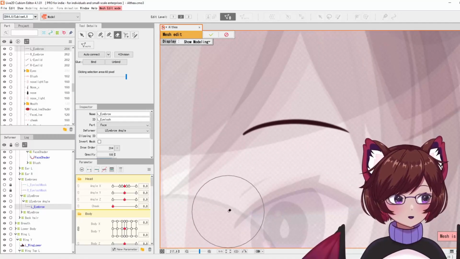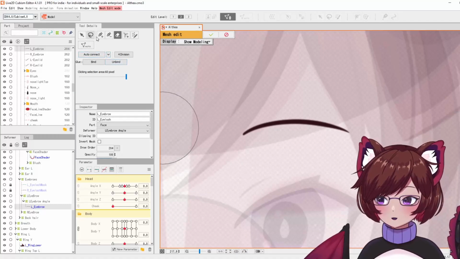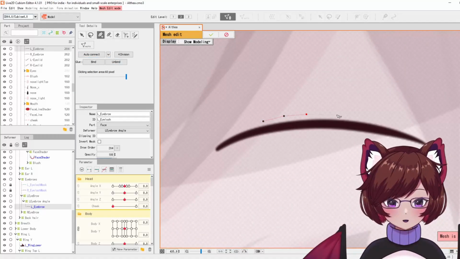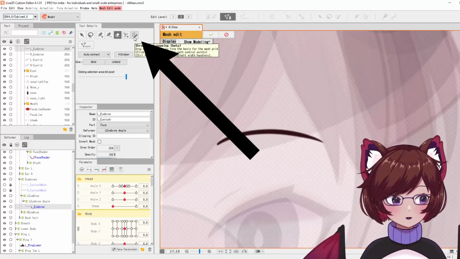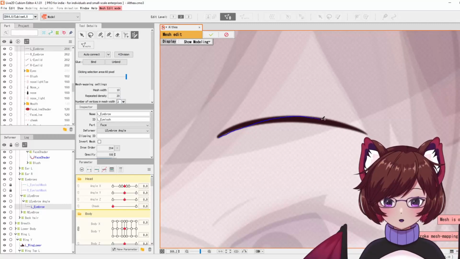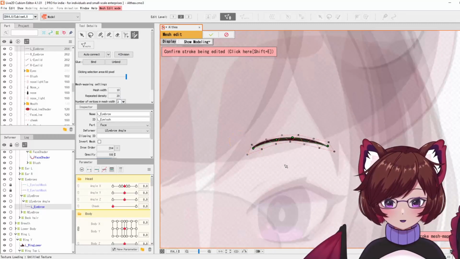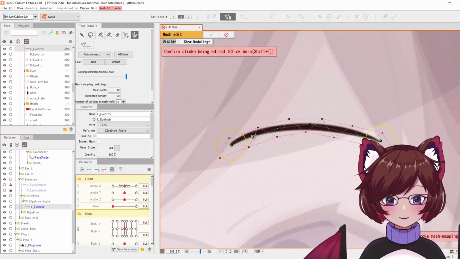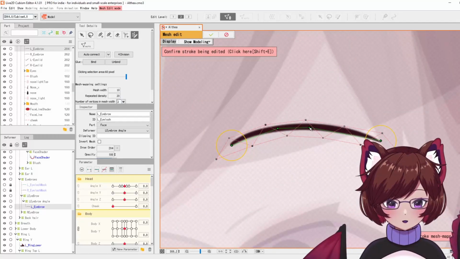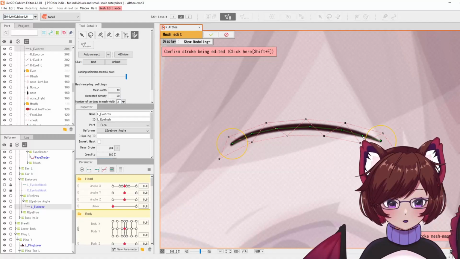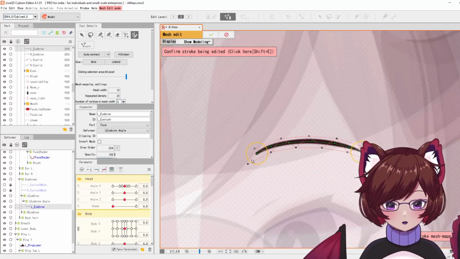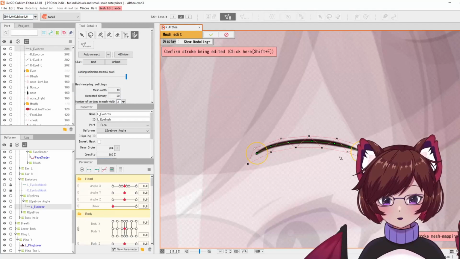So here we have the eyebrow, and there's a really easy way to do this. We could do this the manual way, you know, doing our dots. Or we can use this tool up here, the stroke mesh mapping. What we can do is draw a line like so, and you'll see that it's got these green points here. We can click and drag these into the position we want, and you can add extra points if you've got curves like so, just by selecting the line basically. And you'll see that it's automatically bending the mesh to where we want it.